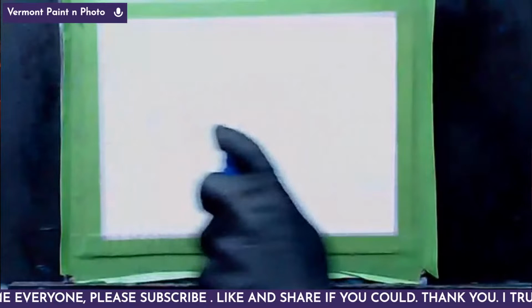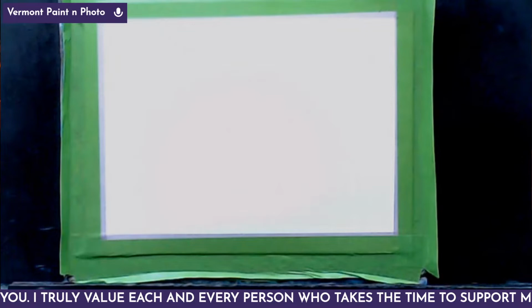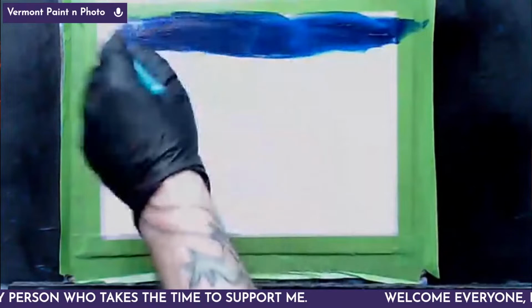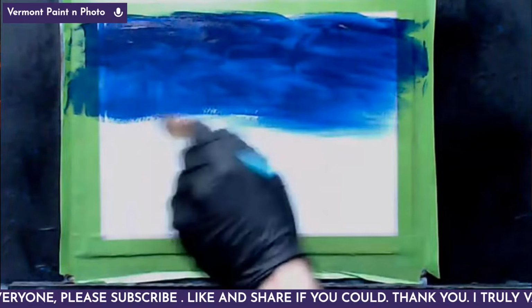Put a little water on there. I'm gonna put some blue in here real quick because I want the purple to kind of hold onto something. So it's gonna be a fairly quick painting today.